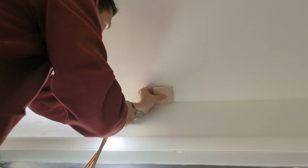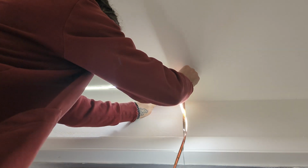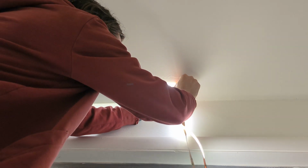To make the shelves pop and improve visibility, I installed LED strip lighting. This simple addition makes a huge difference in both aesthetics and functionality.